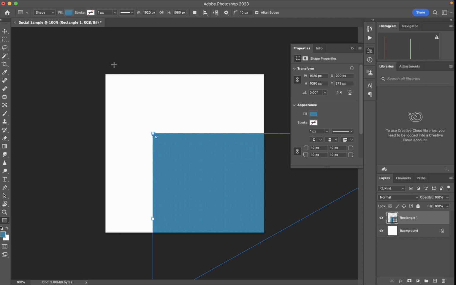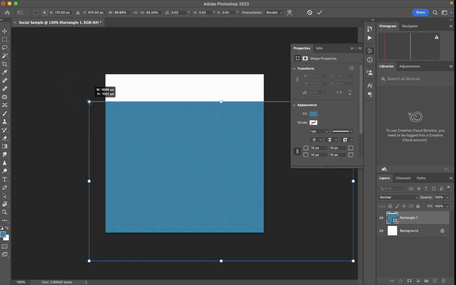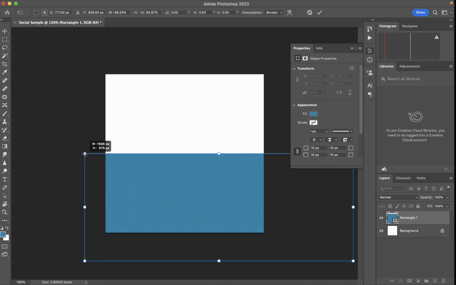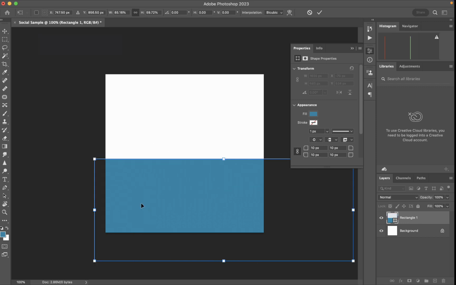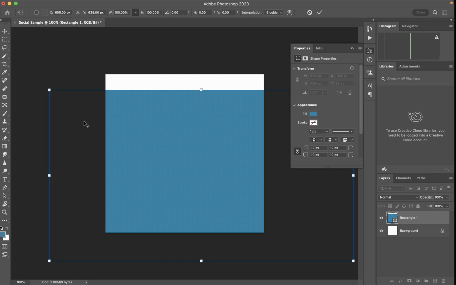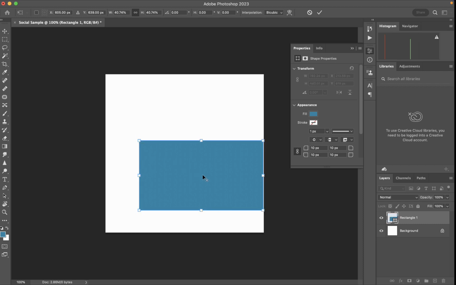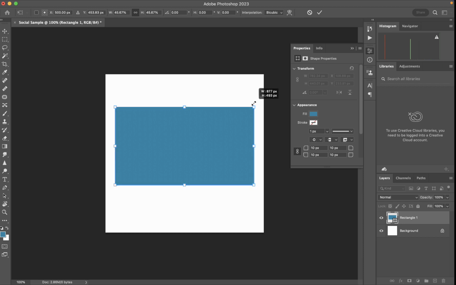So you see that the dimension is a bit bigger. I click this selection tool, I drag it up, I go to the edge here, I click on Shift, then I drag. If you click on Shift, it's going to be collapsing, not at the same time, it will be relative, so I won't do that. I will press Command Z to return it back. Then I will hold Option, that is the Alt key, then I will drag it so that I can resize it equally in the two axes. So now I have this for the video.